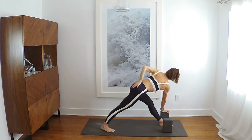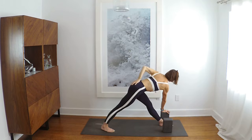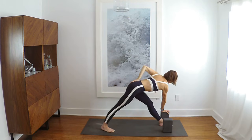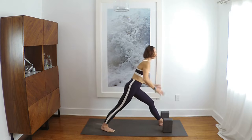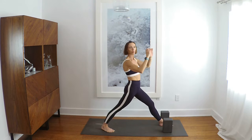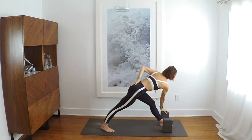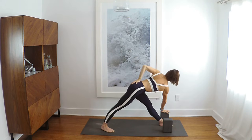You can check in with your hips without being rigid. You're not trying to drop this right hip as you twist, okay? So you're trying as best you can to keep some sense of balance in the pelvis. I'm going to say this again, without being rigid. You've got to have a little play in the hips. So let the hips, if they need to, move, right? And then we turn, we turn, and we turn.